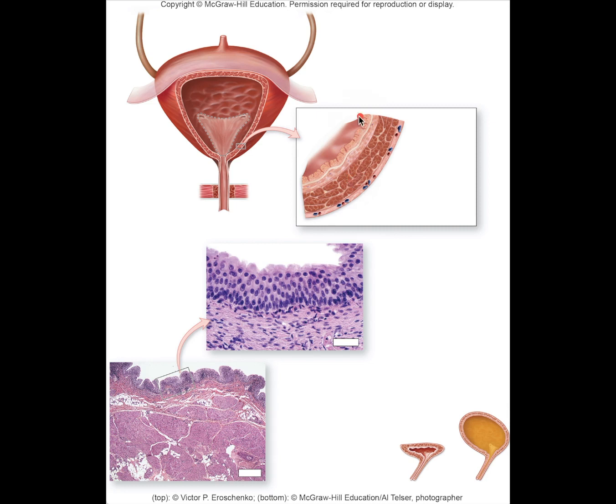And you can see here we've got the transitional epithelium. You'll see in the inside layer of the bladder that there are these rugae. I don't see it on your white sheets, but these rugae allow for the expansion, along with the transitional epithelium, to allow the bladder to fill. You can see on this picture here how the bladder can fill with urine.